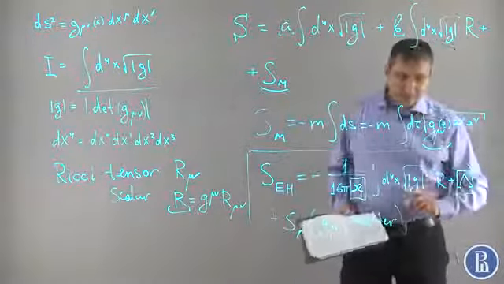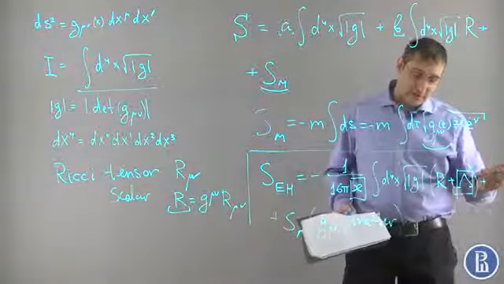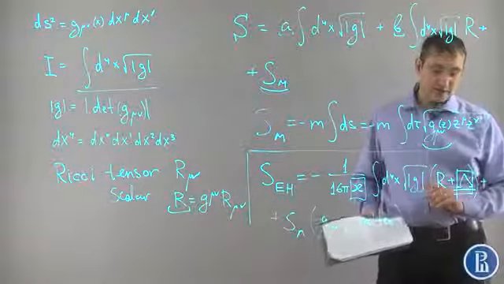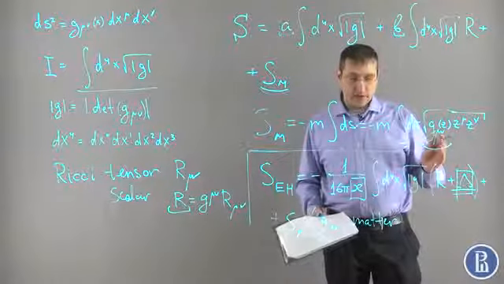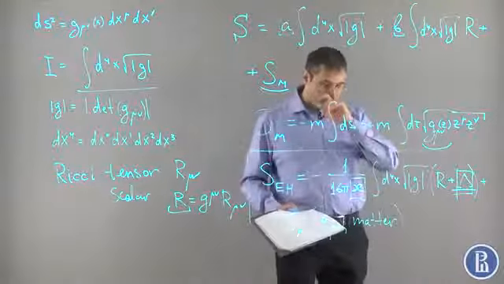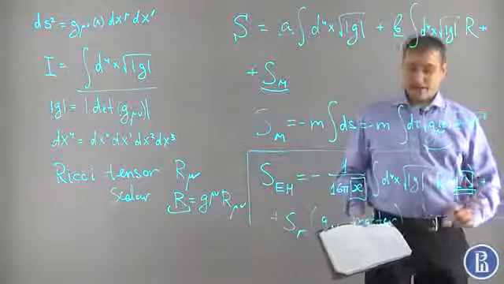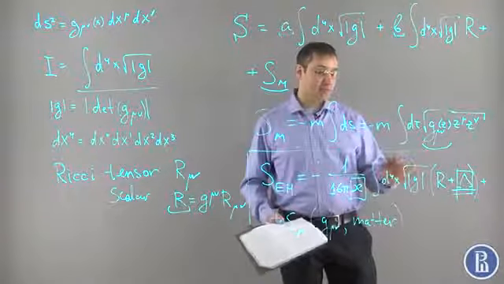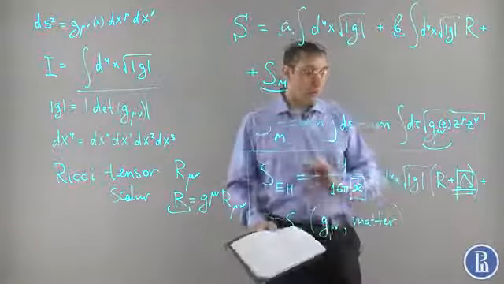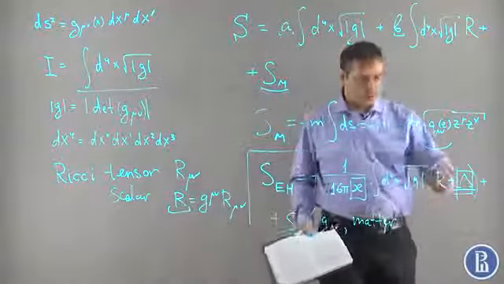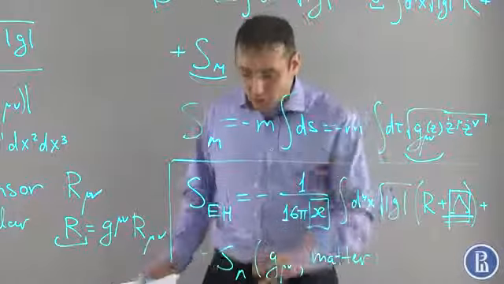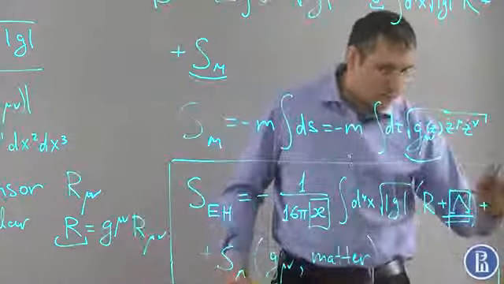But what is lambda? First of all, quantum field theory predicts this to be very big due to so-called zero-point fluctuations, while experimental observations in modern cosmology show that it is not zero, but very small. This point is the essence of the so-called cosmological constant problem, but it has nothing to do with our course. All that we need to know at this point is that it is just some kind of parameter, and we're going to consider it as an arbitrary parameter. So our goal now is to vary this action with respect to the metric.